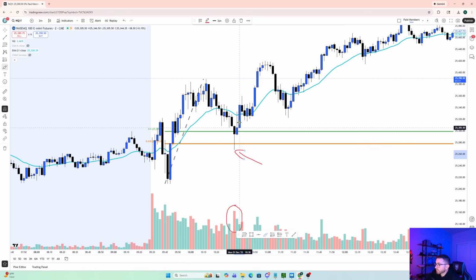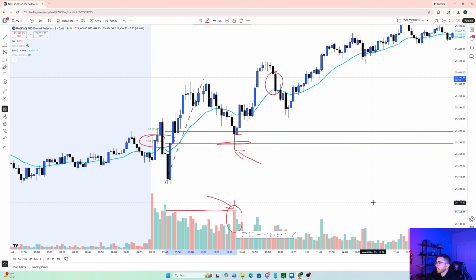So at one point, this was a solid red candle. It looked something just like this. But as we traded into this key level, the buyers came in and they pushed price higher and we closed all the way up here. So it is very clear that buyers are present at this 61.8% retracement. Now, if we look at this 2-minute volume, this is the highest volume we had since way over here. So again, to us, it is very, very clear that buyers are present. And this is exactly what you want to see when we trade into key levels.